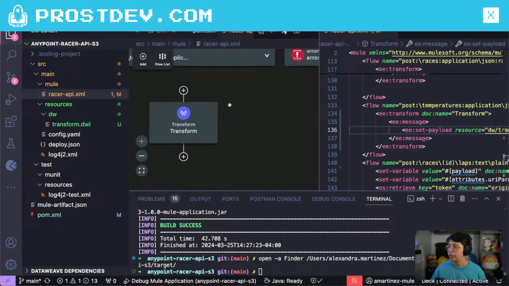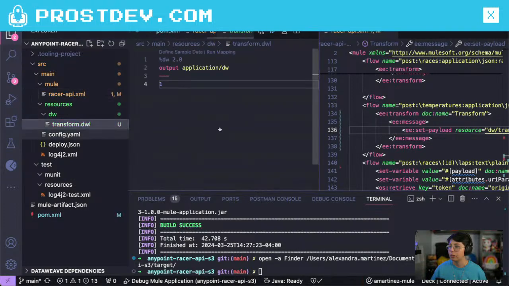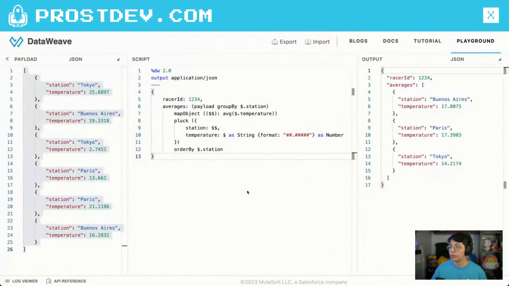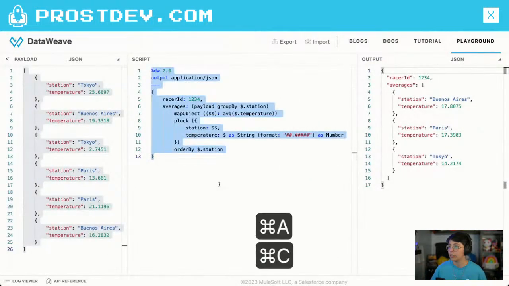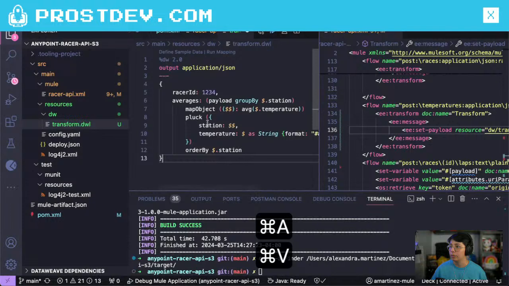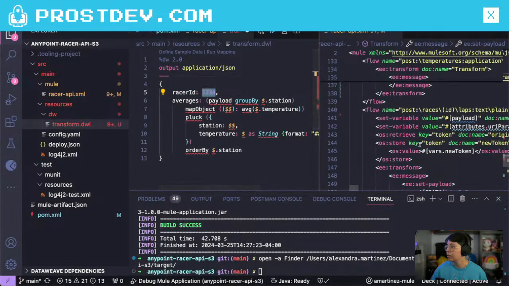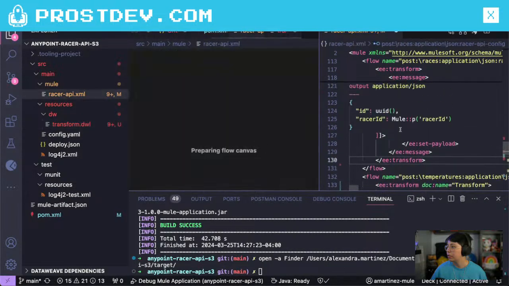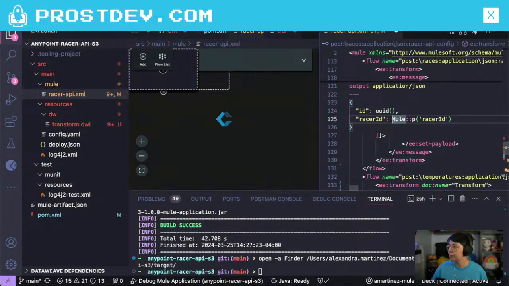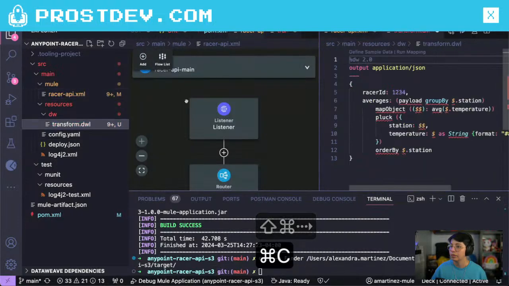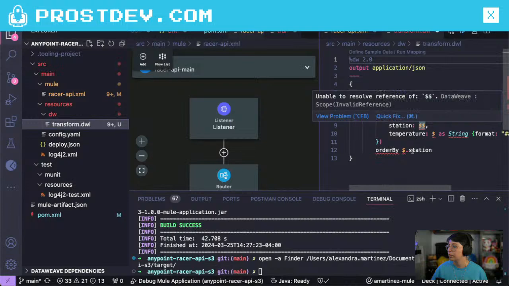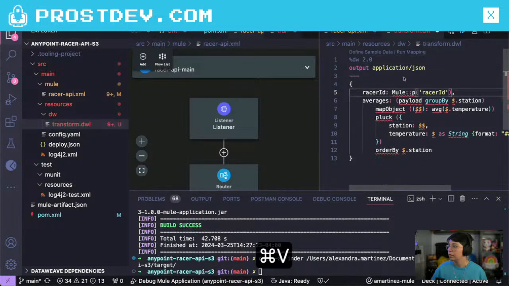And that's pretty much it. So now if we go to the transform.dwl, let's take this thing and put it here. It's all right. And we just need the racer ID, which is here. Racer ID. Save.